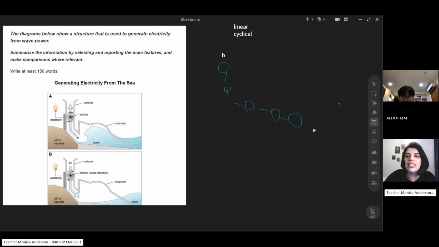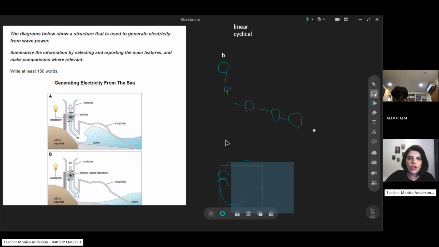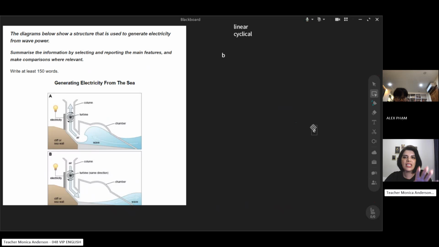But in cyclical, like a food chain, it begins, and again we return to the first point. So this is cyclical. It's like a circle. For example, this one, as you can see, is a linear manufacturing, producing, generating something. So this is linear. Of course, the structures are the same, so there's no difference whether it's cyclical or linear. You only need to know because maybe it's a bit different when writing.